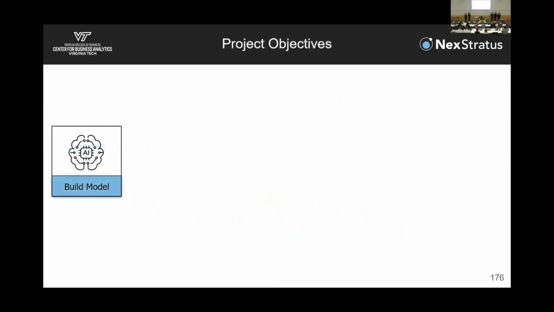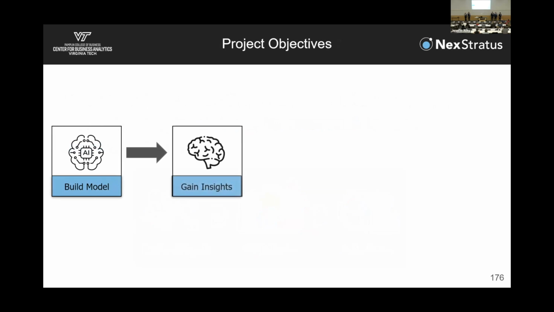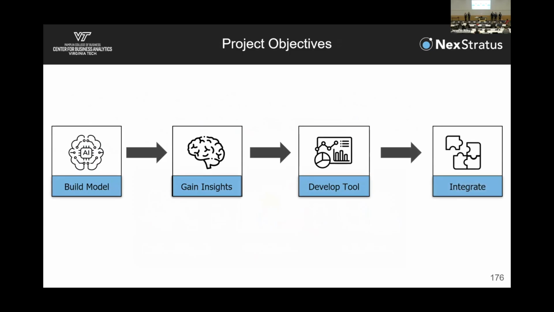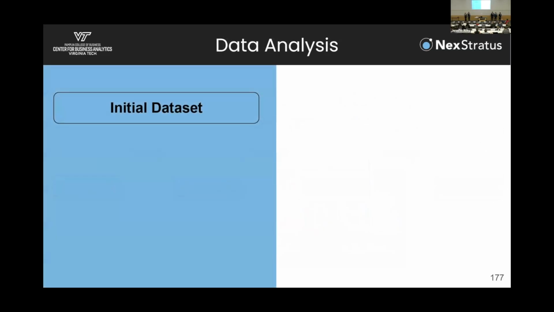Thank you, Austin. We decided to break down our project objectives into 4 sequential steps. Up first was building our model, which entailed the development, training, and validation of it. We followed this by looking at our model's output to see if we could capture any meaningful trends, information, or business value. Following this, we developed a dashboard that has our model's features and insights for the end user. And finally, it was the integration stage, which was ensuring that our model and dashboard can integrate into Next Stratus' future ecosystem.